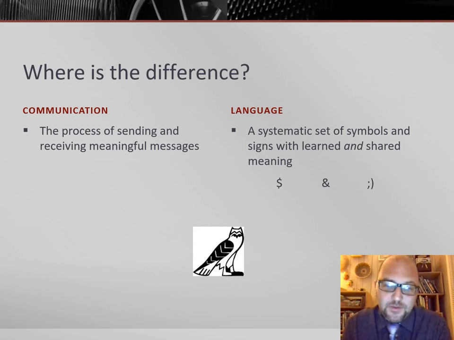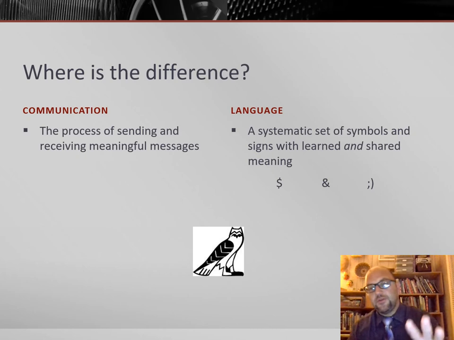The next one is one of my favorites. That middle symbol there is called an ampersand, right? And all of you have seen it. All of you know that it means "and," right? But what's cool about this is that that's a symbol of a symbol of a symbol, because that symbol is used to stand in for the word "and," A-N-D, three letters, right? In that order, it means in addition to, or also, or adding on to that, right? And so that little symbol actually represents another symbol, those three letters combined, A-N-D, right?